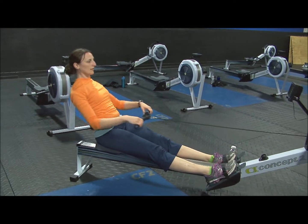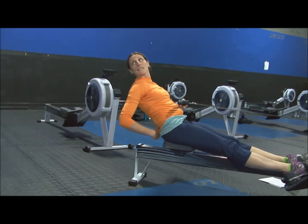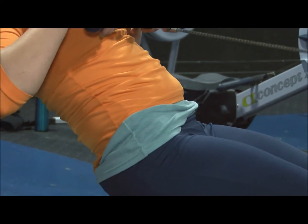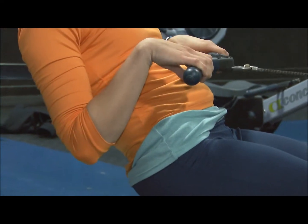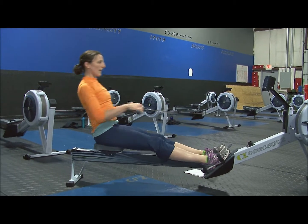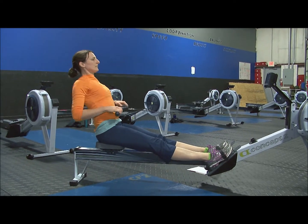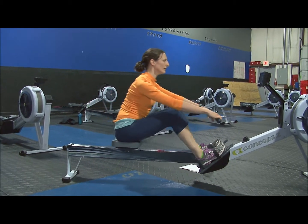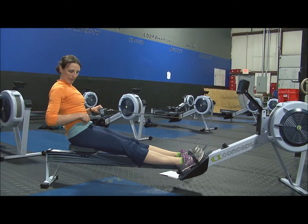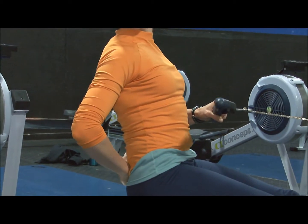The other thing is over lay back. Same idea as at the catch — I can get a few more inches but now I'm putting my whole low back at risk. All of this is collapsing down, it's really hard to keep a good position, I'm also probably reaching way too high, arms aren't going to be able to draw through, I'll be breaking my wrists — lots of bad things happen. So when you're going, really don't want to over lay back. It's just a little past that 90 degrees so you can still feel like you're sitting up nice and tall. If you start collapsing down here and losing that lower curve, remember to sit up tall right at that catch — keep that core engaged, don't let that low back get lost.